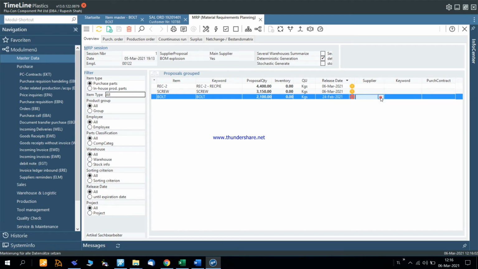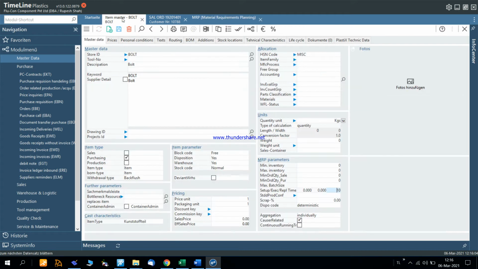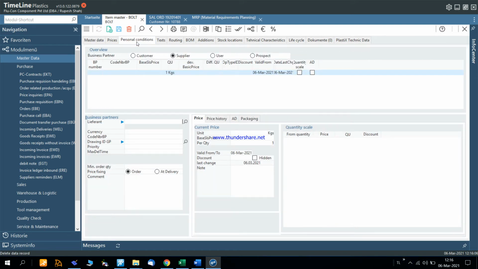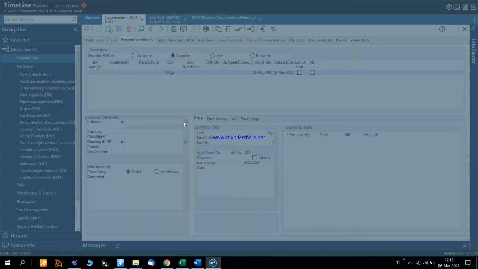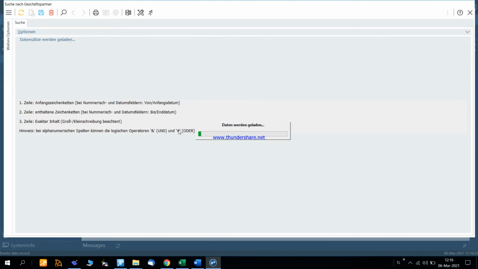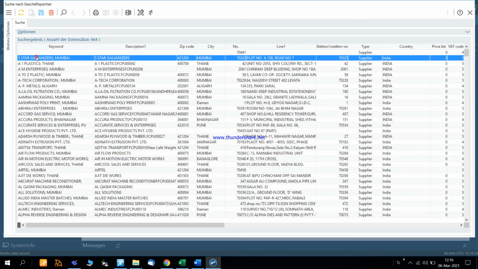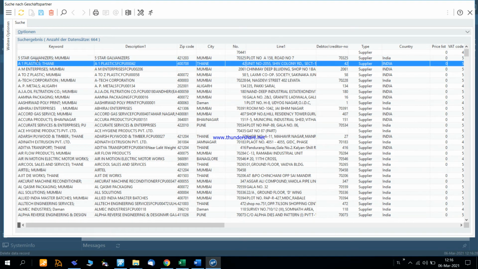And if I click this, if I have some suppliers mentioned, let's do 2-3 things. As far as the bolt item is concerned, let me mention 2-3 registered suppliers over here. I'll select this. I'll select this.